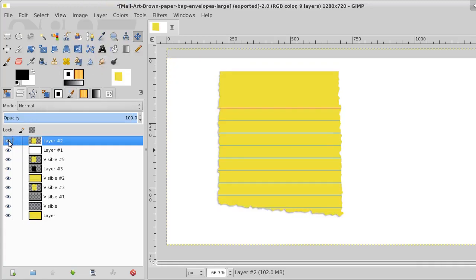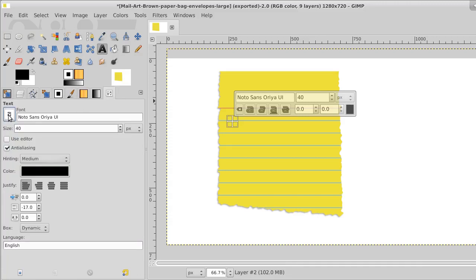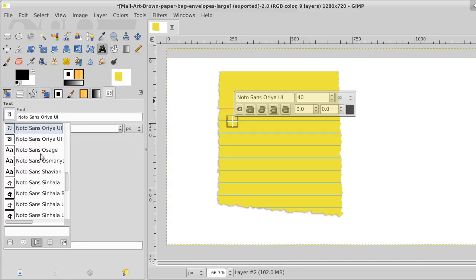Now let's see if we can put some text in here. This is different for me. I haven't tried this. I'm going to see if I can put text on these lines. Space it on the line so it looks like it really belongs in there, like somebody's written there. So here we're going to click to put some text in. Now let's pick our text style. We want to find some kind of a script.